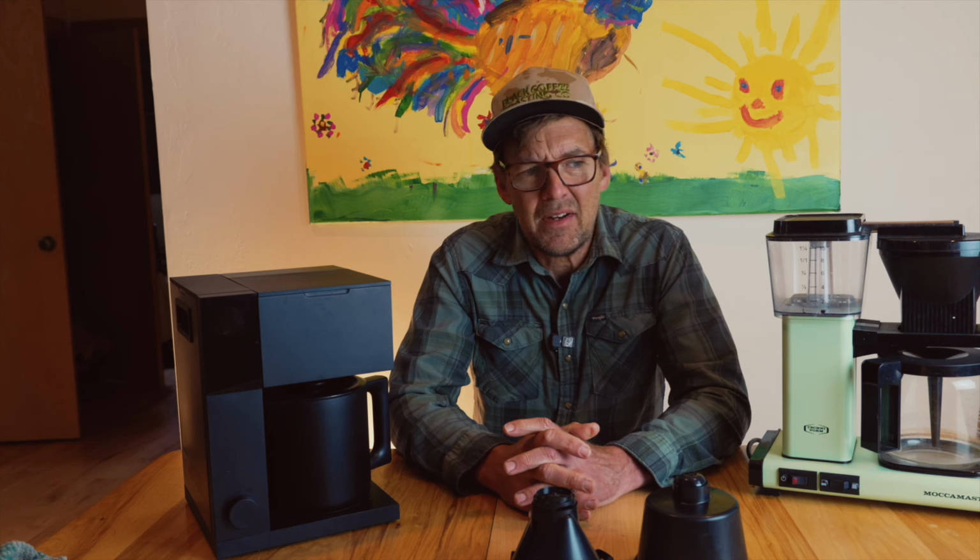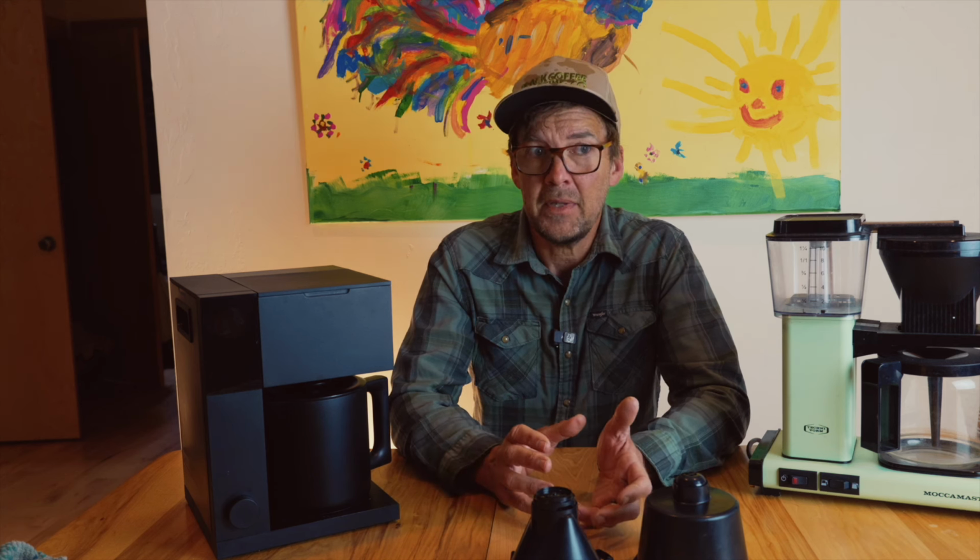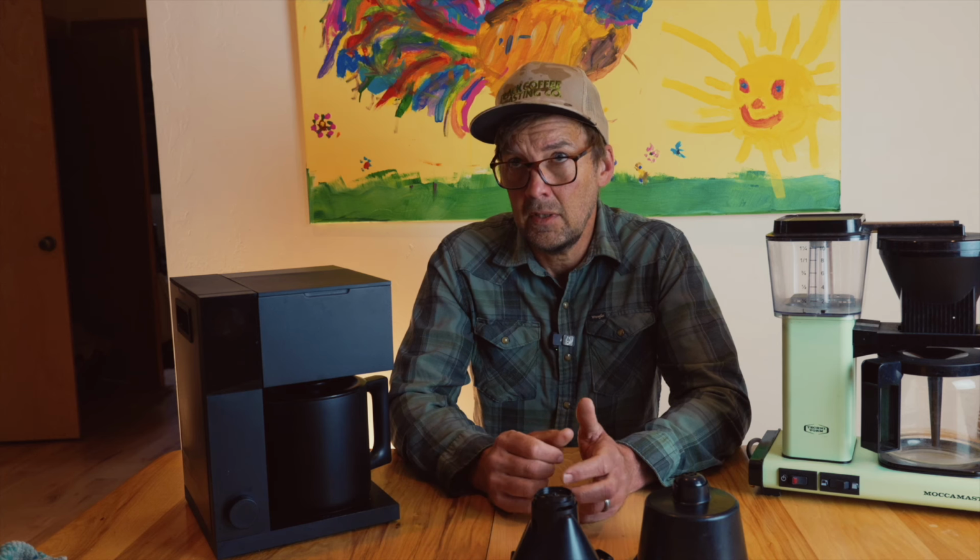I've got just about every other brewer method out there. I have a couple French presses, a smaller one, a larger one, both stainless steel. I have an older full-size AeroPress. I have an AeroPress Mini. I have a mocha pot. I have a stovetop percolator. I have an espresso machine. I have a Hario. I have a Kalita, the V-shape versus the flat bottom pour over. But I don't have a drip maker until now.